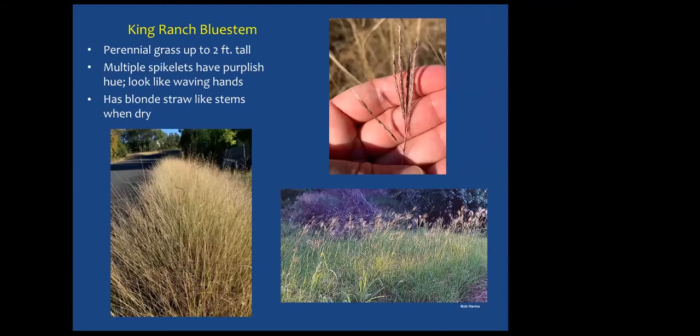Texas hosts over 700 species of grasses, and grasses are a very important part of the ecosystem. Since range management is critical to raising livestock, most, if not all, of our invasive grasses were introduced intentionally for forage. Identifying grasses is challenging. The physiology of grasses has its own nomenclature, and identifying grasses without flower heads or spikelets is tricky.